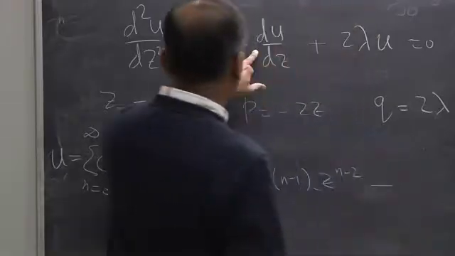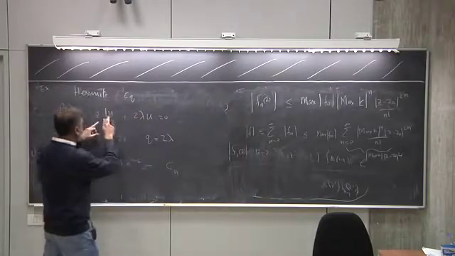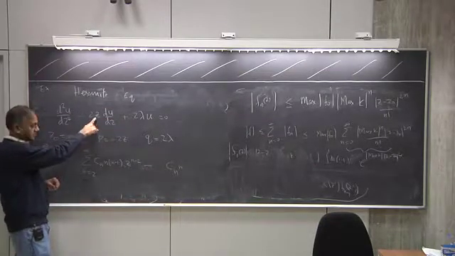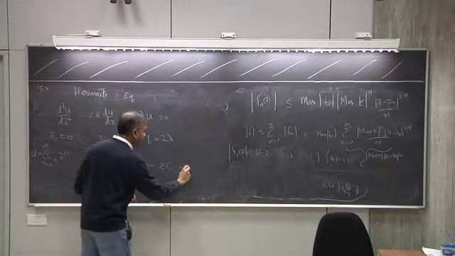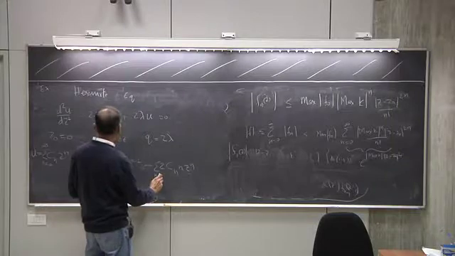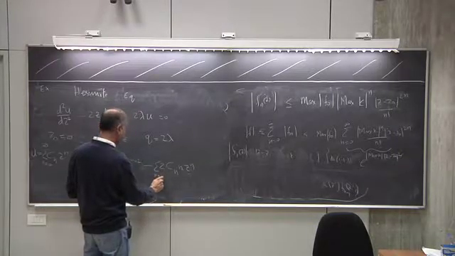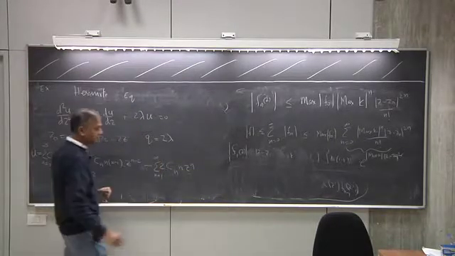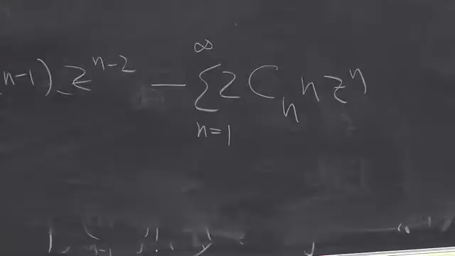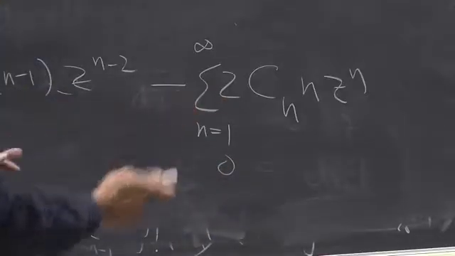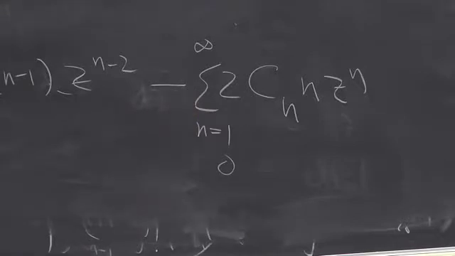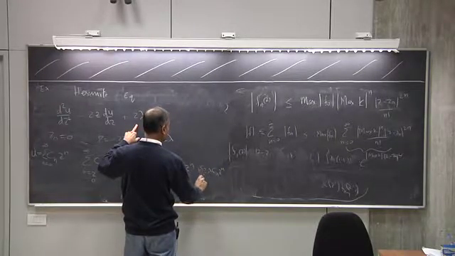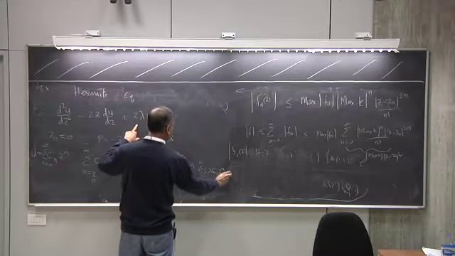Then look at this term. It gives you Cn, and now one derivative gives n times z to the n minus 1, but I'm multiplying by z, so it gives you back z to the n. So minus 2 z. Again for n equal to 0 it vanishes, so it's really from n equal to 1 to infinity, but as I said, you could equally well put 0 here, because the coefficient vanishes anyway. And then finally the last one, plus 2 lambda Cn z to the n. This is equal to 0.